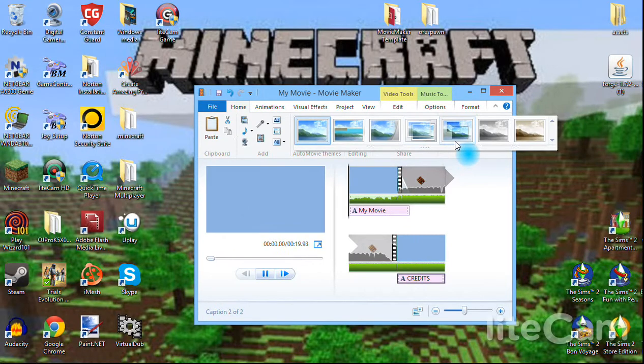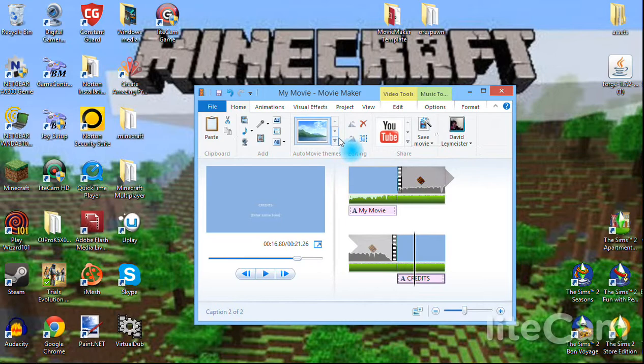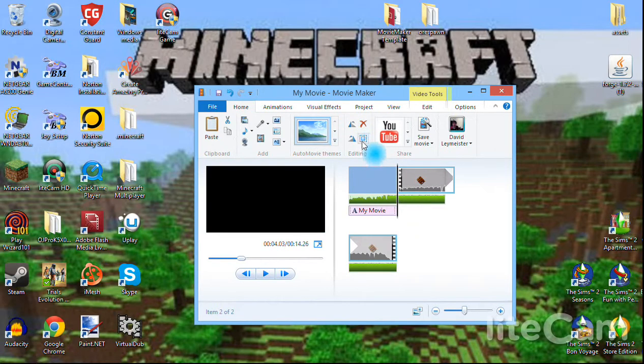Have it transition from slide to slide. You can see here, shifts into the next one, just fades in and out. So it all depends on what you want. You can make it light color, dark color, cold, warm, whatever you want. Right here you got your remove item. So if I wanted to remove this, just go home, remove, it's gone.